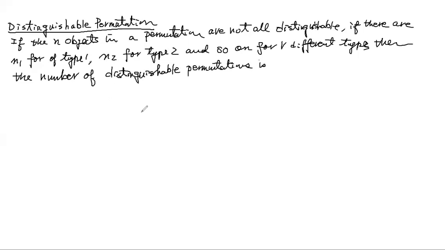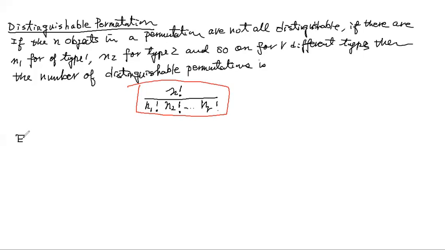So yes, this is our formula here. It's n factorial over n1 factorial, n2 factorial, up to nr factorial. And you will say, oh my God, this really looks very complicated, right? So let me give you a simple example. I think then you will understand here. Okay, so an example here.